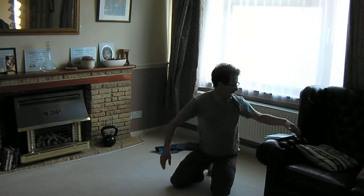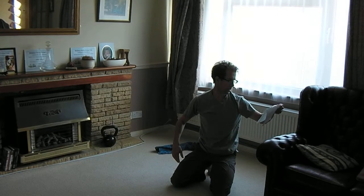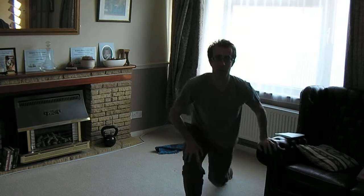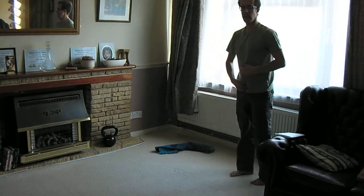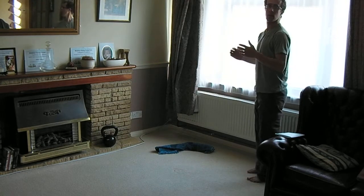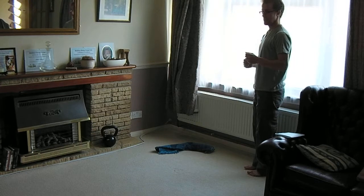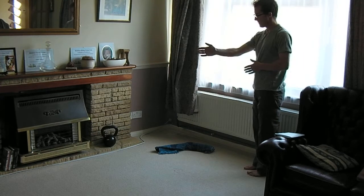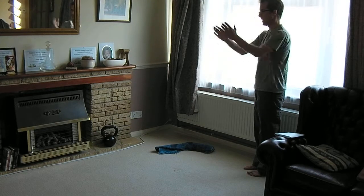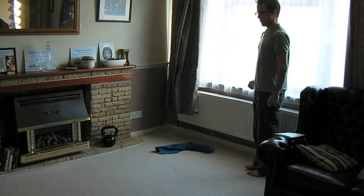Good. And then the last exercise we've got, this one takes a little bit more room, I hope we can stay on camera for this, is a one-footed diagonal step. So what you're going to do here is you're going to take a step that's both forward and to the side. So it's a 45-degree step. Feet will remain pointing forwards.